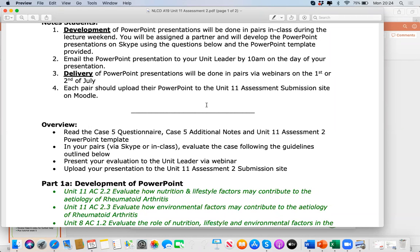And that's really important because, based on previous experience from other unit leaders, not getting the presentation first means the unit leader is going in blind. I would be trying to read your presentation whilst listening to you and making notes to give you feedback at the same time, which is very stressful for the person doing it. I also think it can be really hard then to give you the best attention. So that's why I'm asking you to give it to me.